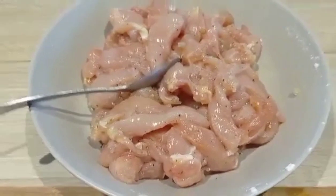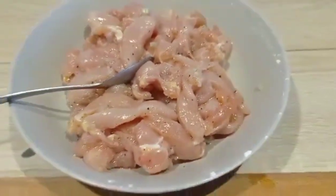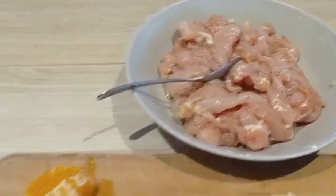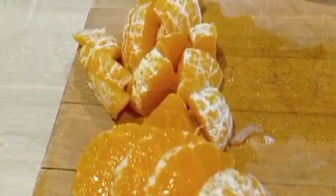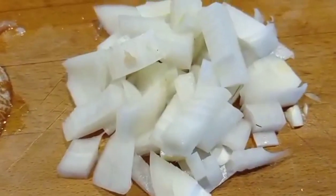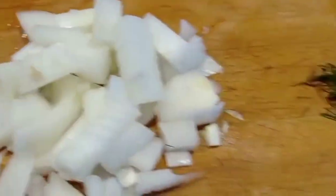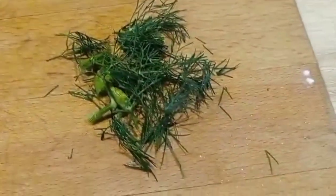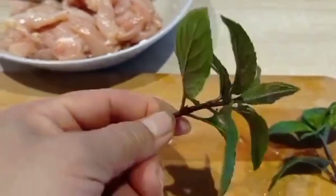Today's cooking, guys, magluluto tayo ng orange chicken. Stir-fried orange chicken. So I use the mandarin orange. I chop some onion and garlic. And of course, guys, I have some dill leaves, basil leaves for decoration and for season also.